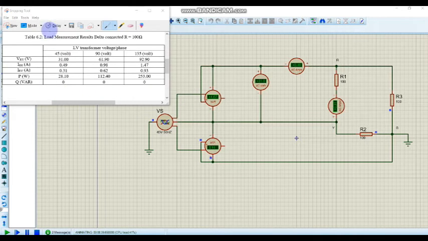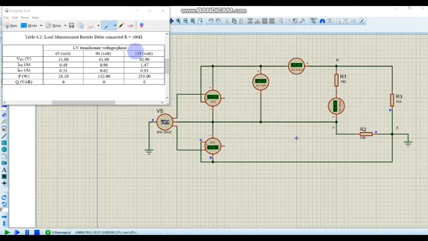So here the table shows the full result for the experiment in activity 2. Just now we did the 45 volts, and then for 90 volts the line voltage we got 61.90 volt. For the line current we have 0.98 ampere. For the phase current we have 0.62 ampere, and for the active power we have 112.40 watts, and the reactive power is 0.